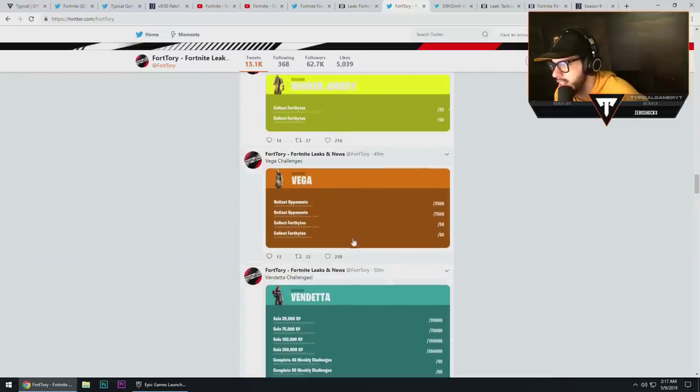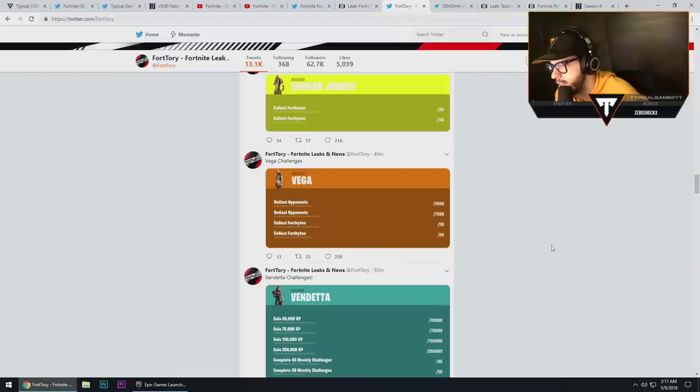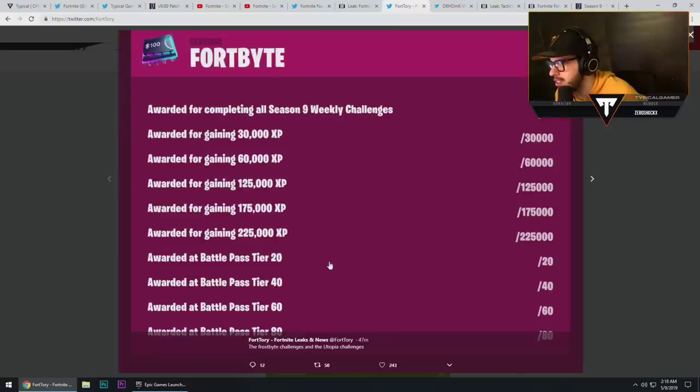Okay, so that's Vendetta. This is Vega. Oh, so she has stuff. So she's all about outlasting opponents and then also 4 bites as well. Bunker Jonesy. Collect 4 bites. Yada, yada. Frostbite challenges. Oh. Interesting.